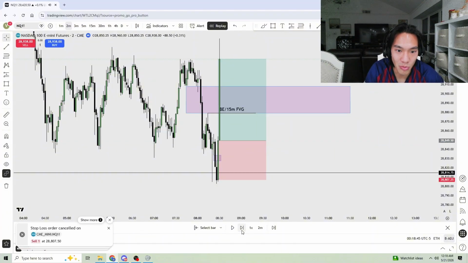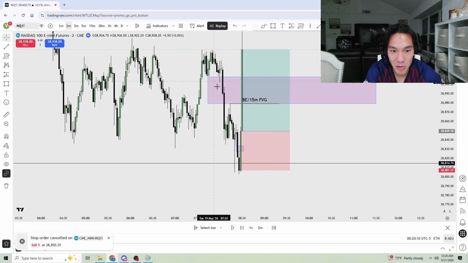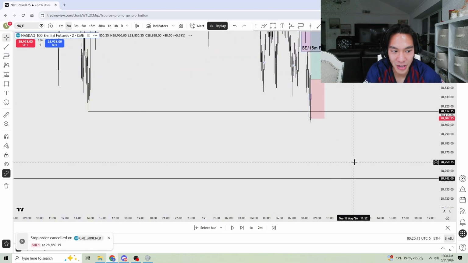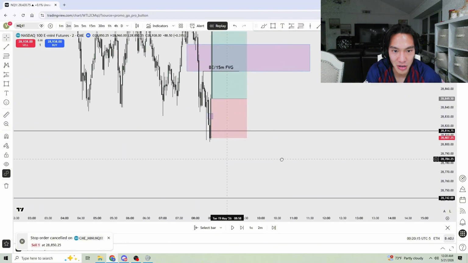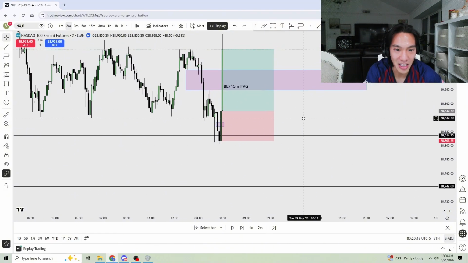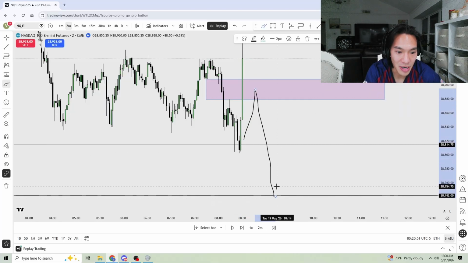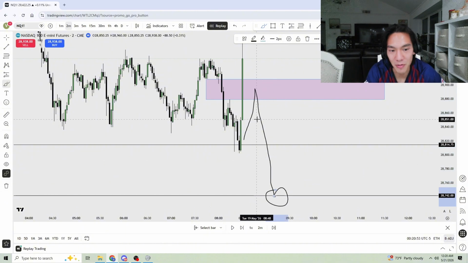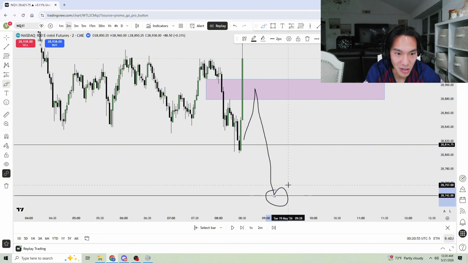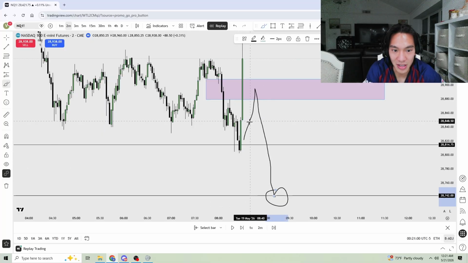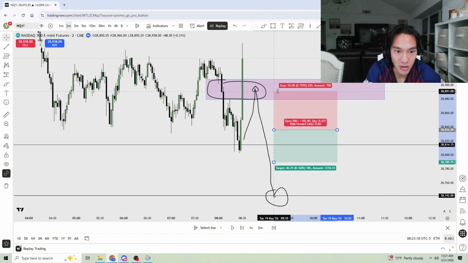And do you buy the bot? Boom. So my dream scenario would have been you marked out this drawn liquidity down here and I think it hit eventually, just not perfectly. It would have been something like we come up to the 15-minute fair value gap and then we go down to the drawn liquidity right here. But not everything always happens perfectly, you know? For you, I'd recommend you wait for it to pull back up to this gap and then it taps the gap and then you take the short entry right here.